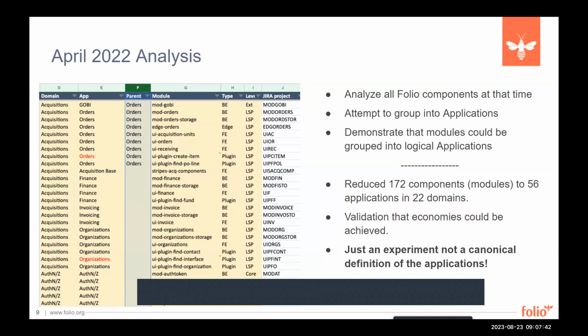If I had come to the result that, well, I could take 172 components, but I would have 150 different applications, that just wouldn't work. So the conclusion was the system was amenable to this breakdown and regrouping of applications to be efficient. So here's my worksheet, a screenshot of what I was doing there.